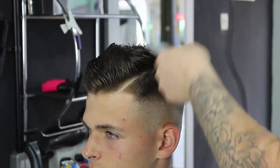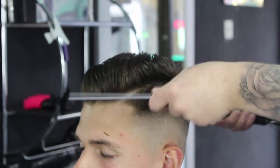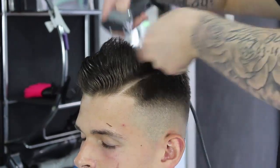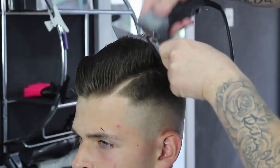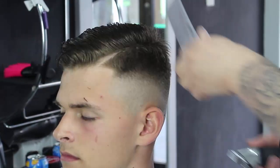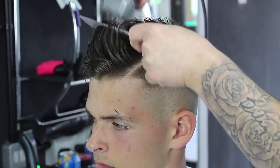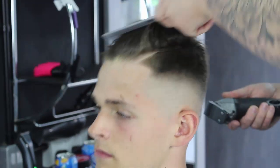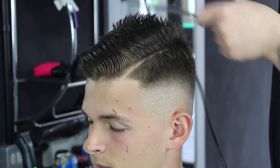So literally, just going to be pulling through the hair, texturising it, taking out 24% of it each stroke. Don't be scared - always try something new. That's what I've been taught over the last few years: get out of your comfort zone a little bit, learn new things, have fun, enjoy your job. Don't be doing the same job every single day - find new ways of doing things and just have fun with it. I could use thinning scissors realistically, but this just looks and feels so much cooler.